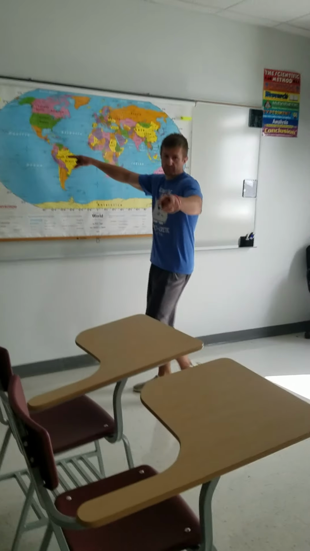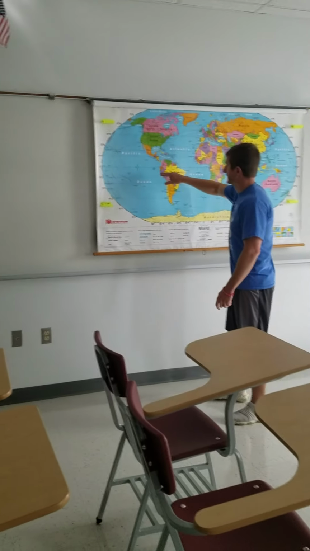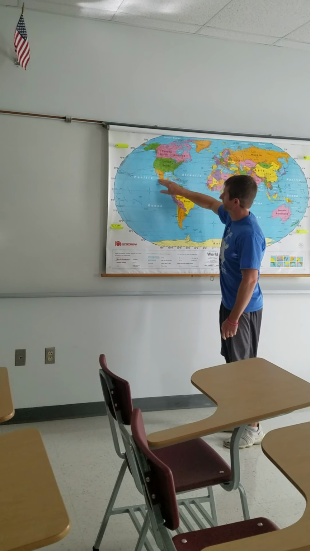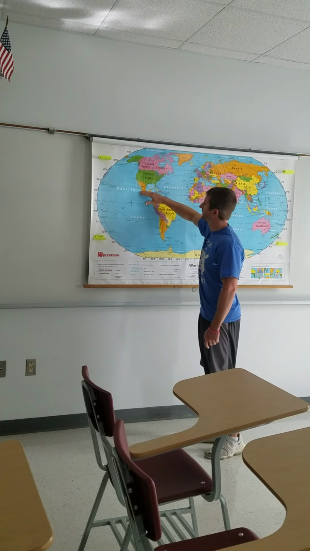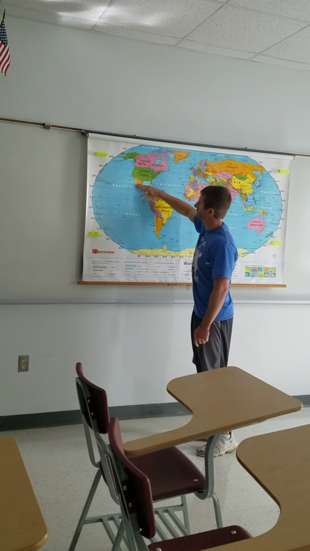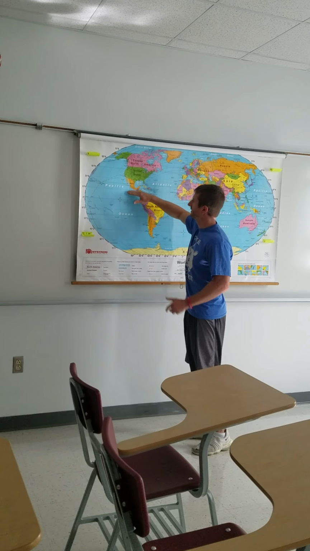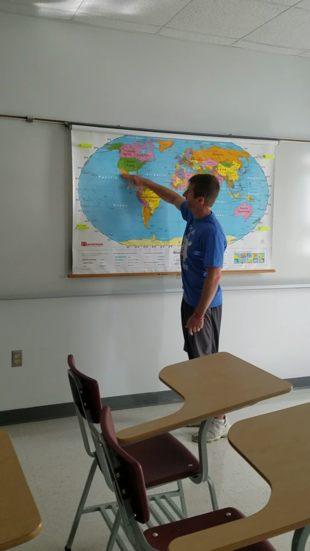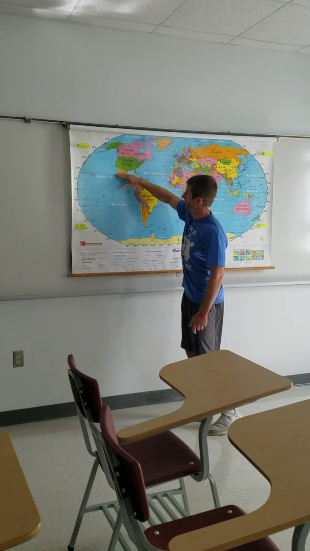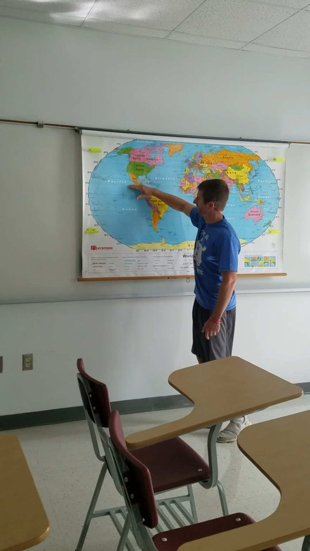Now, as we continue to look at this over here on this map, you can see actually, Mrs. Wilson, if you want to turn that back on for me, right here is approximately where the direct sunlight would be at right now at the very beginning of August. What we see is at one point on June 21st, June 22nd was when it was summer solstice. That's where it got up to the highest point on the Tropic of Cancer. And then throughout the summer, it continues to go back down.